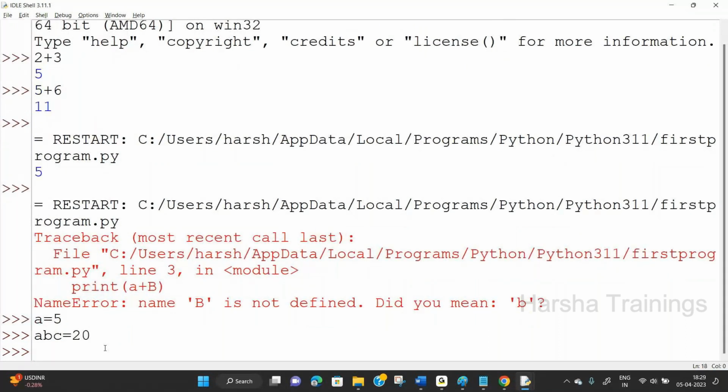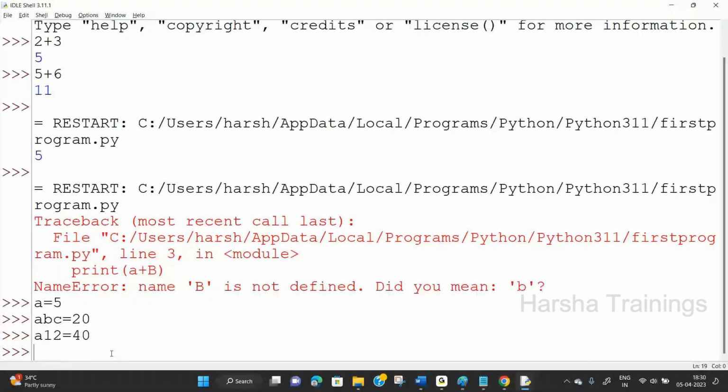Here I am checking whether names are valid or invalid. For example, A12 is equal to, say, 40. Now A12 is equal to 25, 10, whatever it is. Ignore the right side part. Observe only the left side. Here the left side is A. This is a valid name. ABC, this is also a valid name. A12, now is this valid or invalid? A12 is also a valid statement. Exactly. A12 is a valid statement.